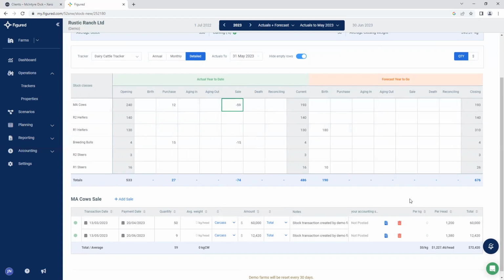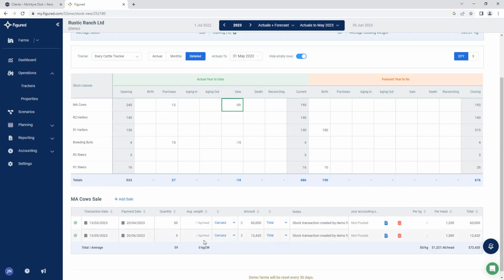If this wasn't reconciling and I had an alert, it would then tell me, and I'd have a button here called import from Xero. Even though that button says import, let's call it a "let's see what's in Xero" button. We would click the import from Xero, and we could see where we may be missing information that hasn't come into Figured.